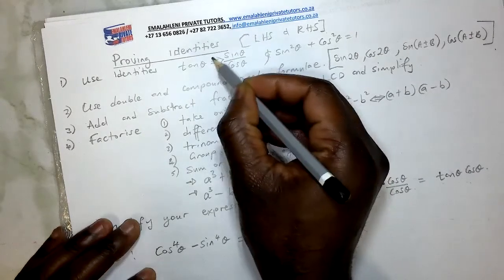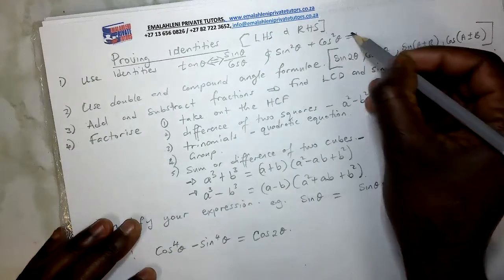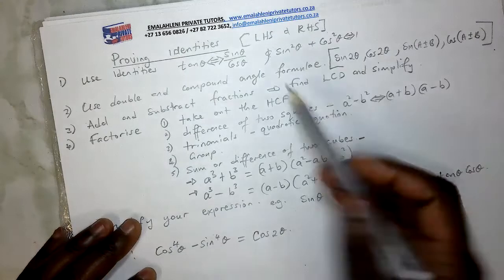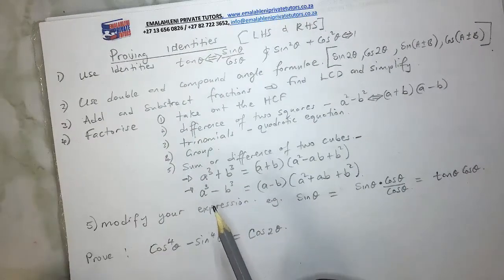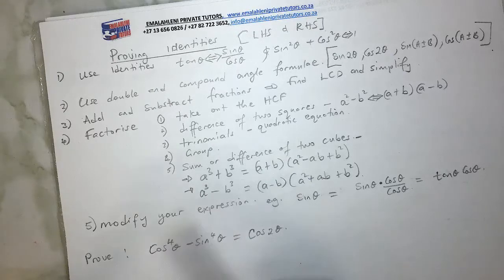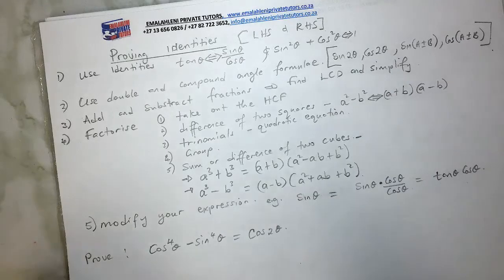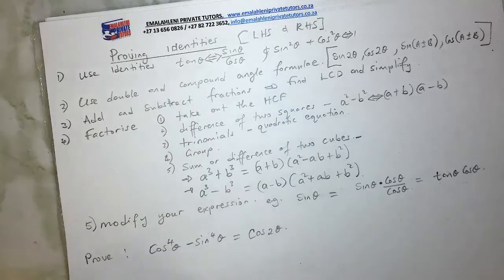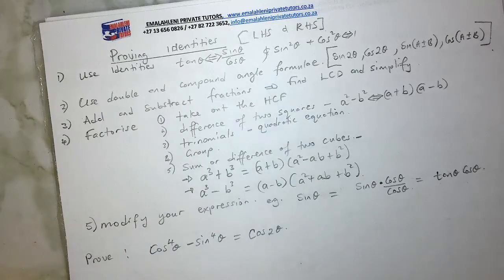It has to favor what you want, please guys. Even this one here needs to favor what you want. So if you find that in my answer they've got sine squared theta, I need to have that, but where can I have it? I have 1. So what should you do? You express 1 as sine squared theta plus cos squared theta. Then you are left with this now, and the answer should be tan theta. Now you need to go back to what you have for tan theta. So that's how it is.